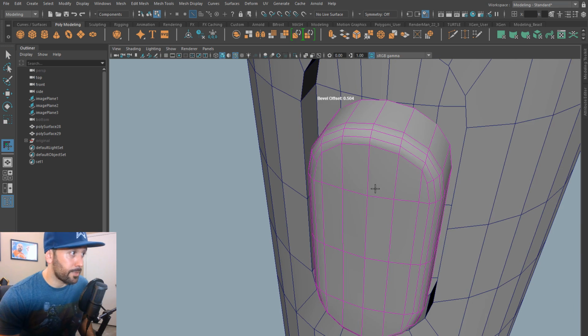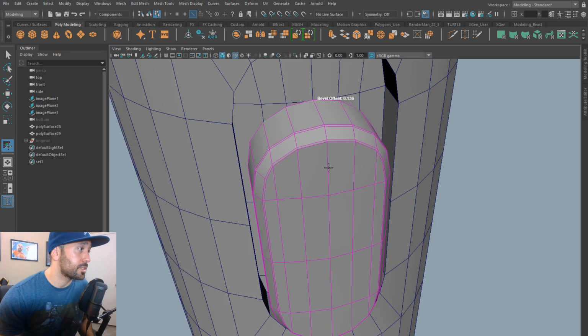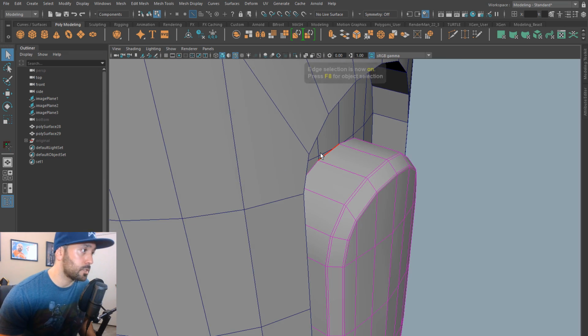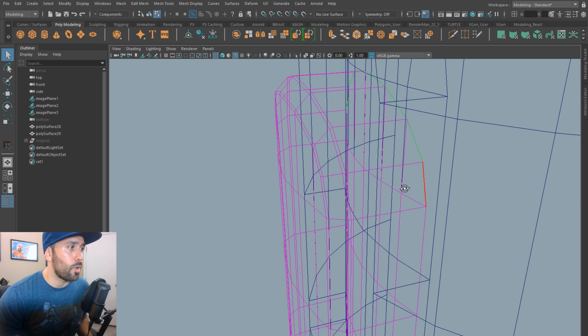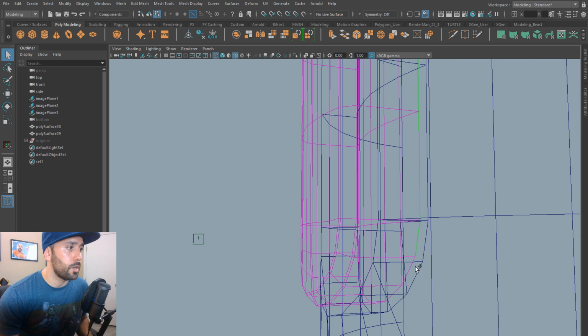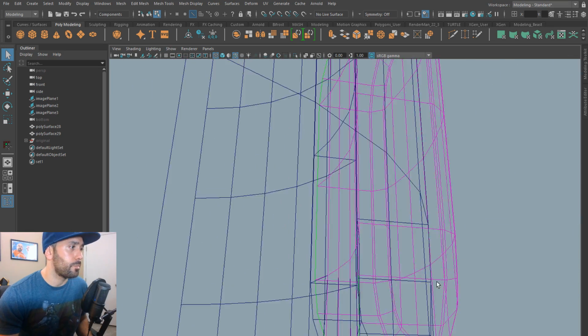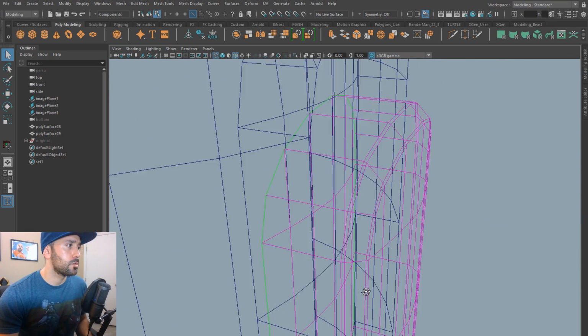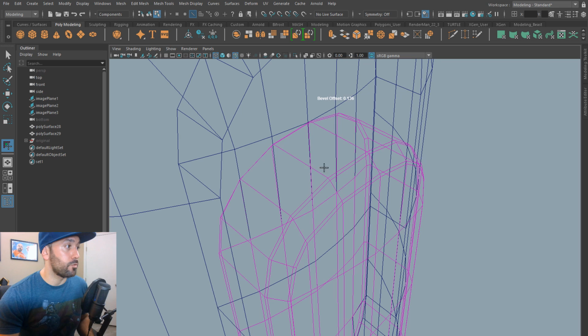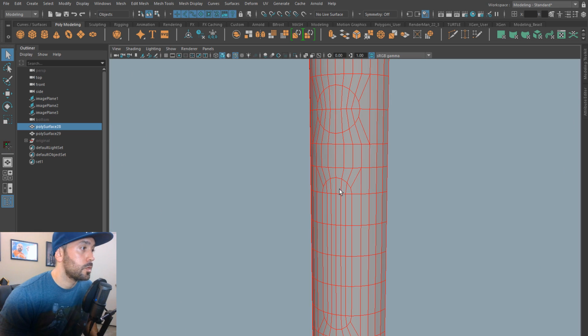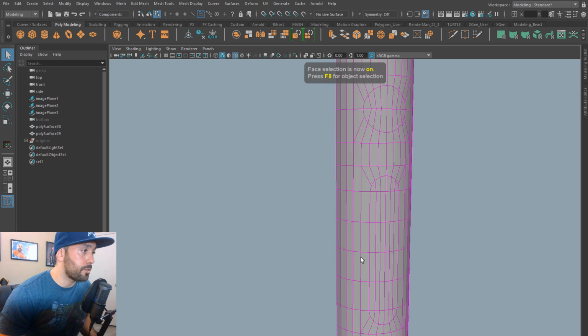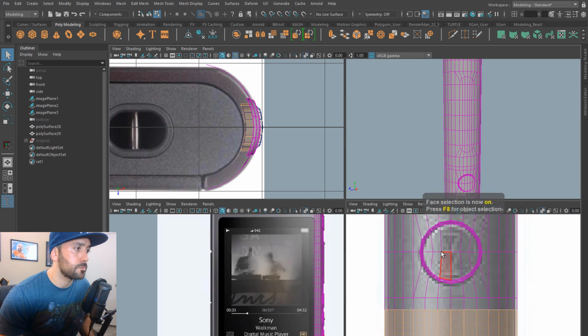And I'm not really looking at the reference that much here. I'm just kind of freestyling it as far as the design. But I am pretty much looking at the blueprint still. I'll go to wireframe here and just scoop up these edges from the back. I'll do a bevel with 2 divisions. So that looks pretty good. So let's go ahead and take care of this guy here. And this is another button.